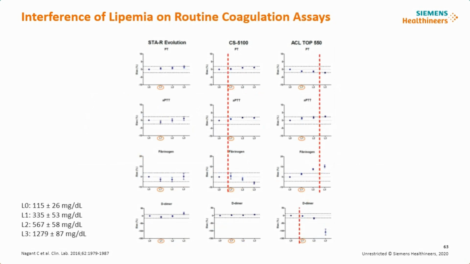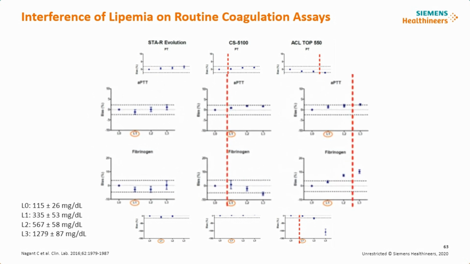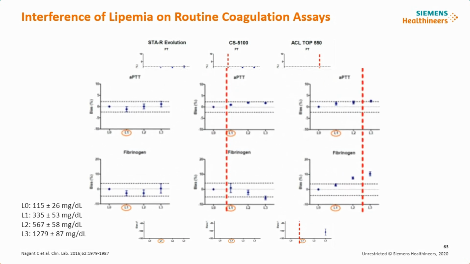Looking at lipemia, again, focusing in on PTT and fibrinogen, for example, you'll see that there is some variation in your PTT results. And again, more variation either under or over calling. But again, depending on what your acceptance criteria is, it is also independent of the laboratory to say where these checks should be implemented to ensure that we're not reporting inaccurate results. But again, showing the differences in how hemolysis, icterus, or in this case, lipemia, does affect both the photo-optical as well as the mechanical clot detection system.